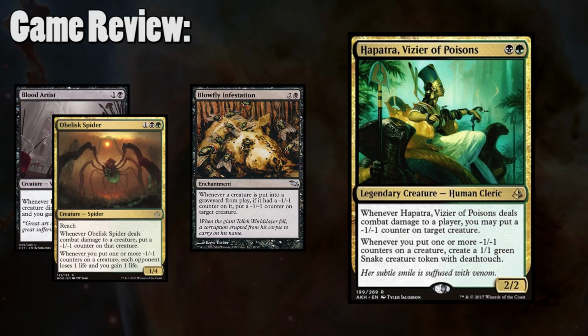What this boils down to is Jonathan basically puts a counter on a snake, kills the snake, but because the snake dies to a -1/-1 counter, it also triggers Hapatra and the Blowfly Infestation, which then recycles and repeats itself again and again and again. Jonathan was able to win by having either the Obelisk Spider or the Blood Artist out. I was able to prevent the first loop from happening by killing the Obelisk Spider, but I was not ready for the Blood Artist that Jonathan had in his hand since the beginning of the game.